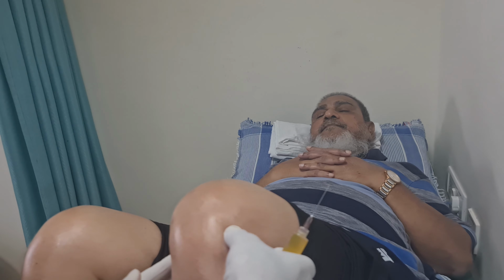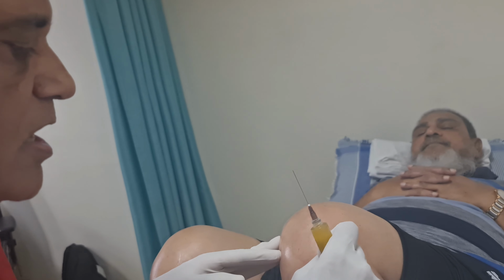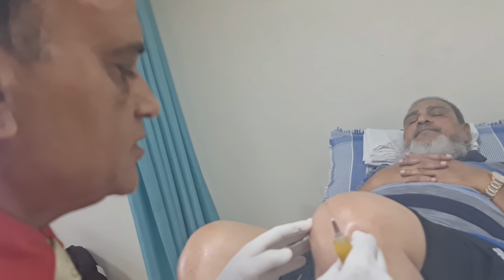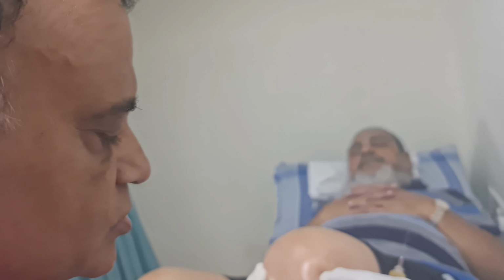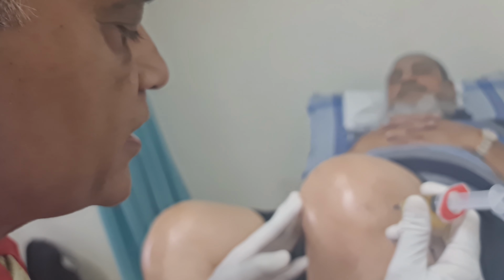This is the joint line, and this is the hard bony surface of the thigh bone, the femur. And just a finger's breadth outside the patellar tendon is a soft spot here. Place your thumb, it goes in, as you can see. That's the place where I've already infiltrated with local anesthetic.